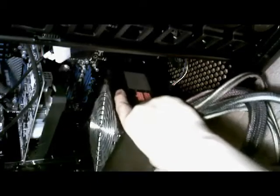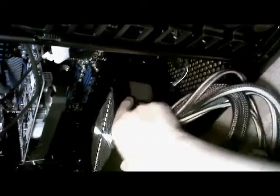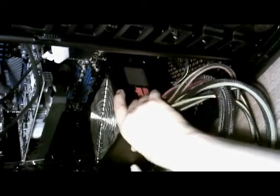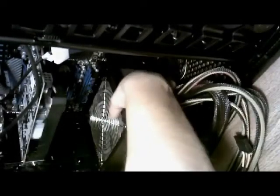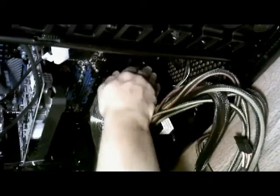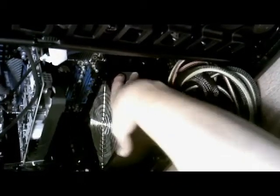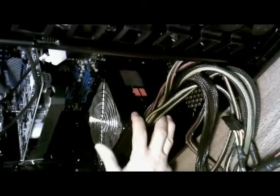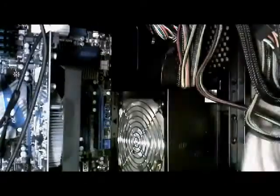Very simple. All you're going to do is take this and slide it in underneath that little lip on the case right there. Shove it back. Alright. And push it until it's flush. You have a piece, you need to get it under right here too as well. So just push it underneath, and to do that you can get it flush. And as you can see back here, nice and neat.